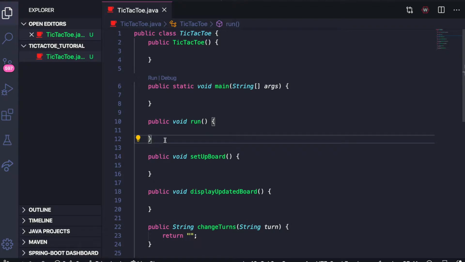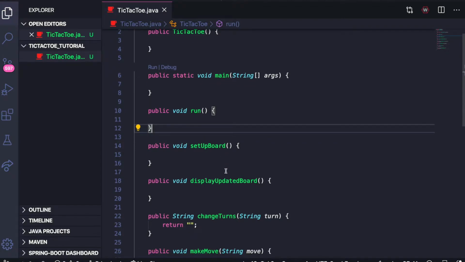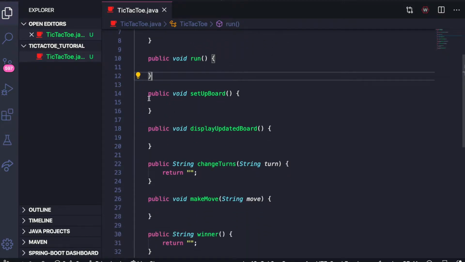It'll control asking the user for where they want to put pieces. It'll control the entire game is what I'm trying to say. It'll control displaying the board, making the move, or calling a method that will make the move, or deciding if the game's over yet or not. That kind of stuff. Then we have a setup board method. We're going to have a feature where after the game's over, the game asks if you want to continue playing a new game, and this is when we'll call that. It basically initializes a clean board.